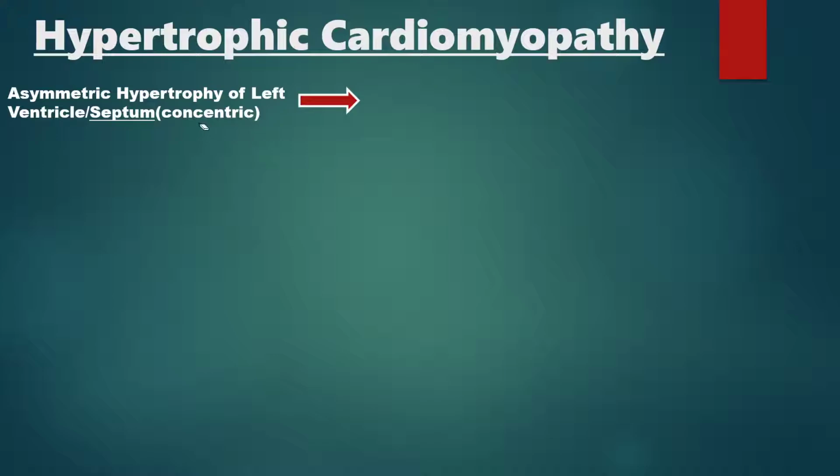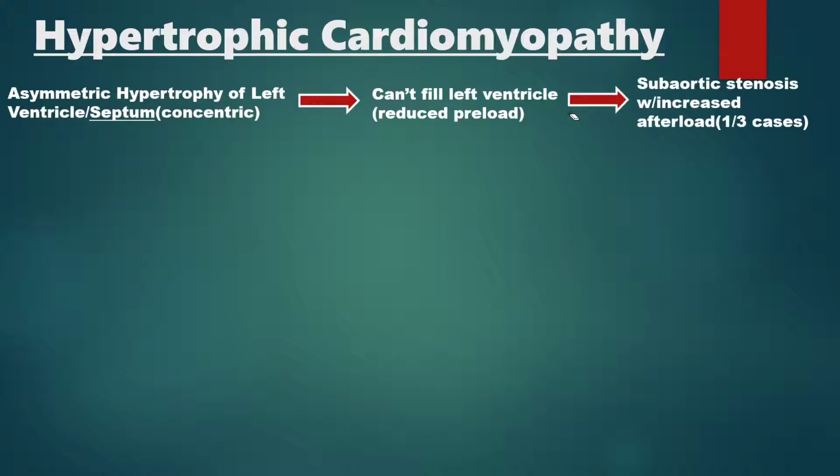Okay, so then, well, if we get a much thicker wall, what does that mean? Well, that means that the ventricle can't fill if it's really thick, right? So you have a reduced preload. So if the ventricle can't fill, then it's also going to have problems squeezing it out, because not that much blood is being filled into the ventricle in the first place. So you're not going to squeeze that much out. And so that can lead to many problems, of course.